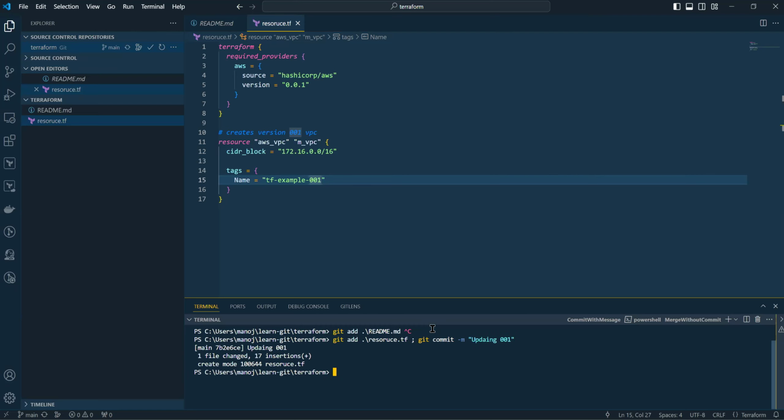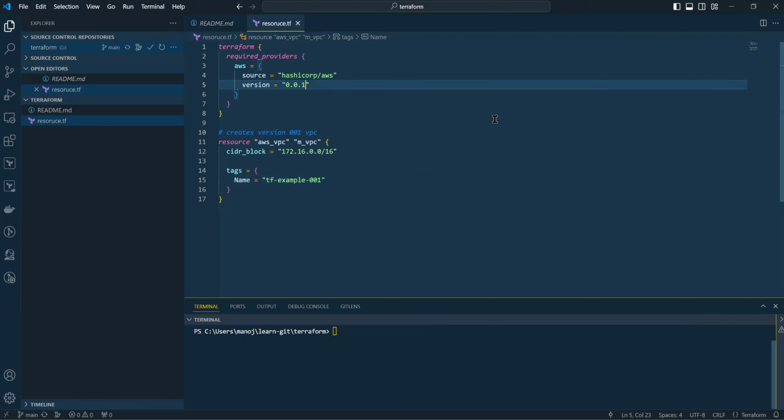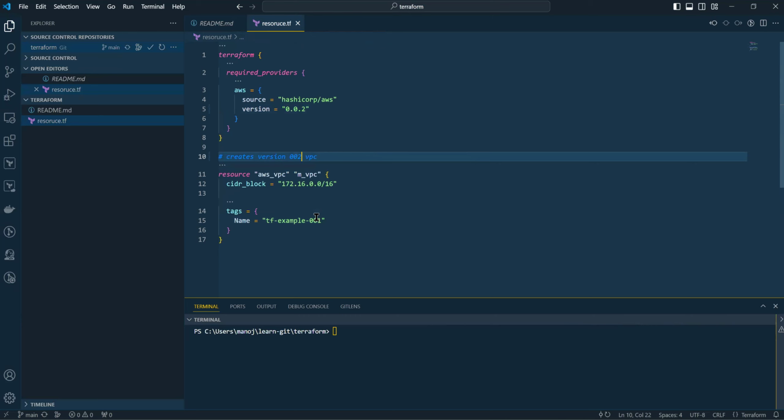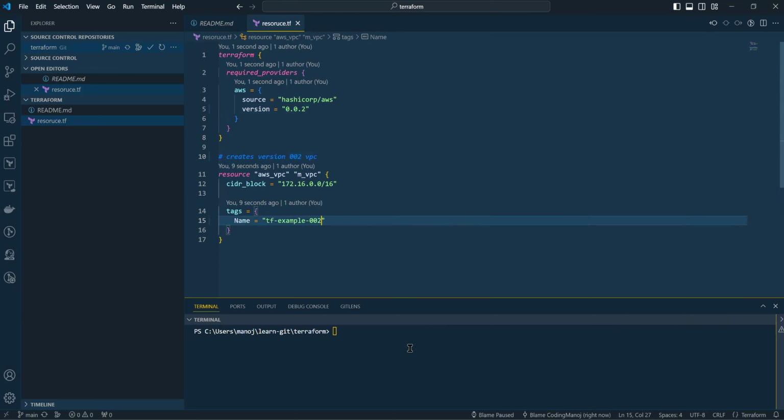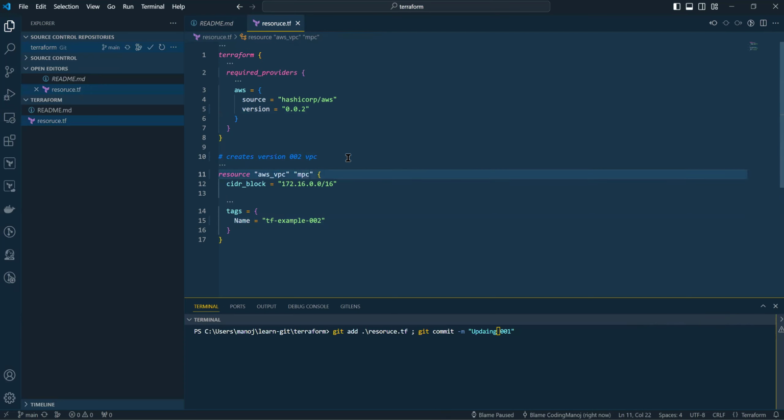This is the commit that I have given. Next, I would like to update the provider of my Terraform. If you don't know Terraform, that's totally fine. Assume that you're doing some changes. Now I'm going to mark this as 002.